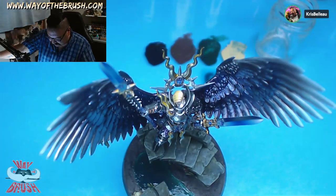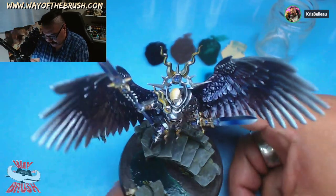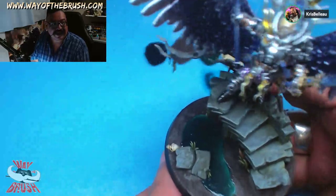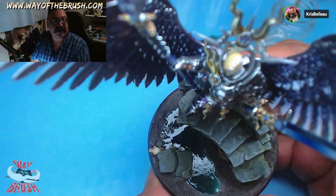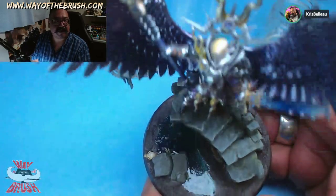You don't want to lay this stuff too heavily all at once. You want to build up to get a nice smooth finish. Because basically what we're going to do is build this to a glassy-like look. You can see how nice and shiny it is at the moment, but we're going to push that further so that there's no bumps. It's going to be perfectly smooth when we're done.